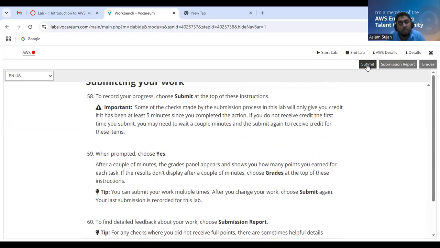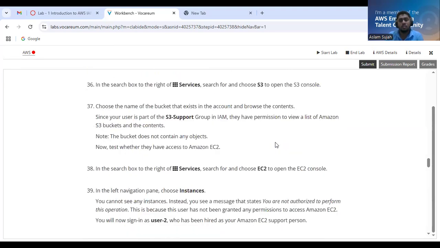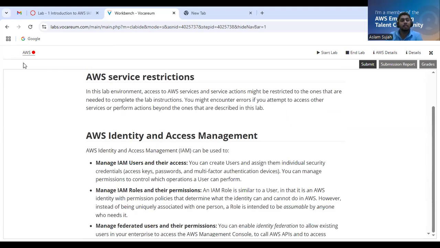Once you complete the lab activity, we are getting some hands-on experience with the AWS dashboard, the AWS console. So how do we get that AWS dashboard? If you look at my left side, there is a button called AWS in red color. If it is red, it means the AWS console dashboard is not enabled or open yet. How can I enable it? Once I successfully enable it, the red color becomes green. For that purpose, I need to click the Start Lab button.